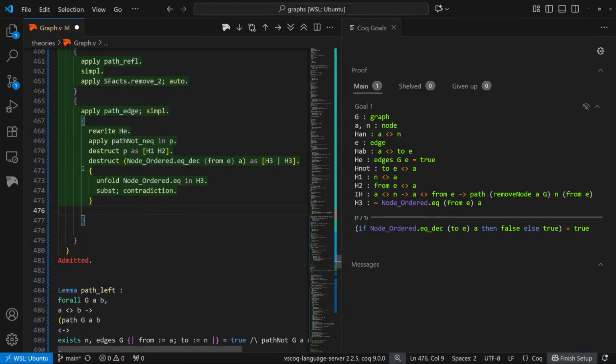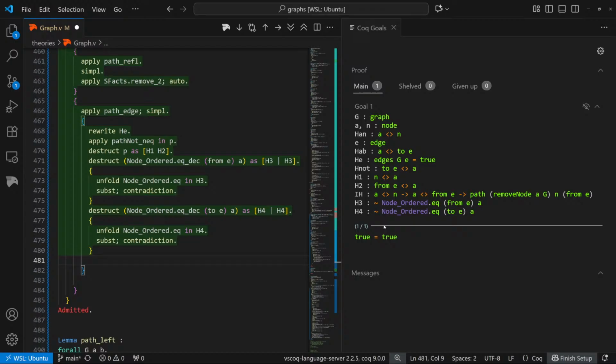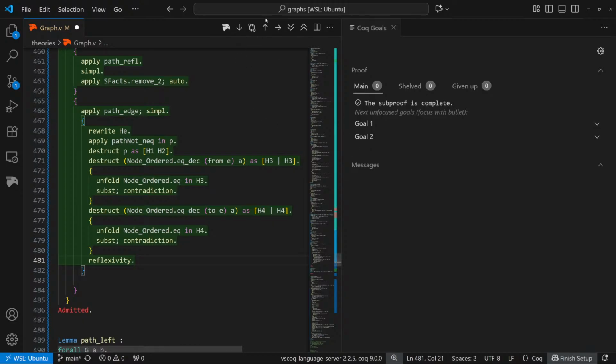I'm just going to copy paste this thing, H4, H4, and this is the 2E, and then H4 subst contradiction. And then this last one was just true is equal to true, so reflexivity. Cool.